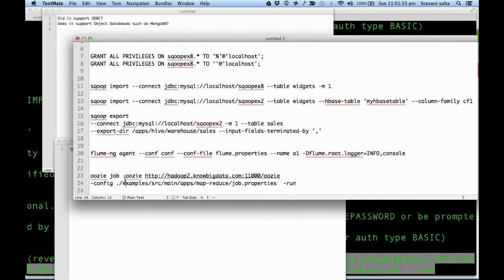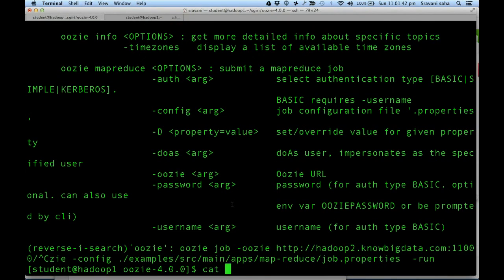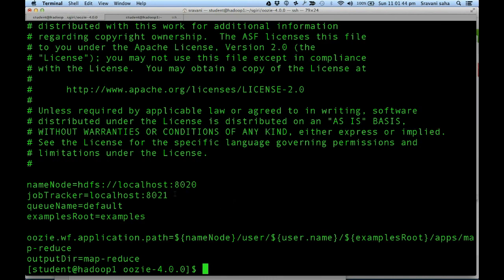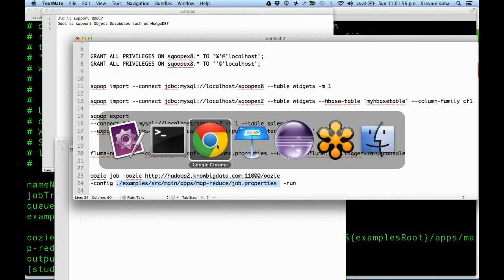As an example of job properties, I'll show you. So a job properties file contains all the parameters which you are trying to pass to our MapReduce.